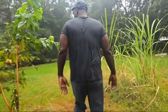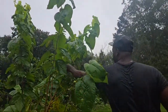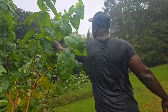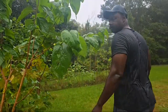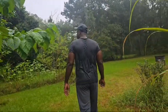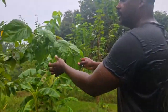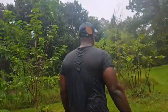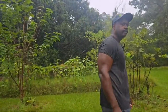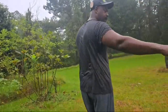Sugar cane. Can't wait to see what. If our kids only liked those two right there, the small one and the big one. So now mulberry, we got to try them out on these. And look at the leaves on these. They're kind of big, so these should be some nice long mulberries. You can tell it's really different because the other one was like a 3-finger leaf, but that one's just a regular heart shape.